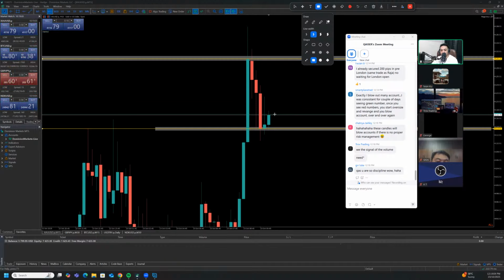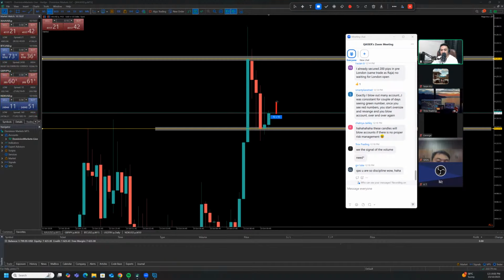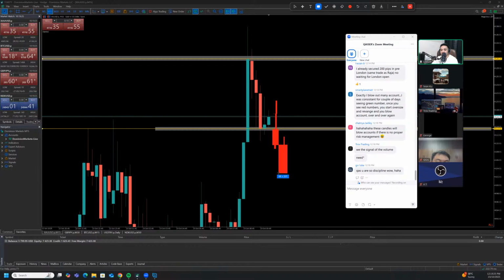Let me show you. Then I will wait for the candle which creates a wick and continuously pushes downside, and then it breaks the low somewhere here. I'm not going to enter. Then I will wait for the candle to close. Once a candle closes, then with the next candle creating a wick and breaking the low, I can give my trade a chance. Make sense?